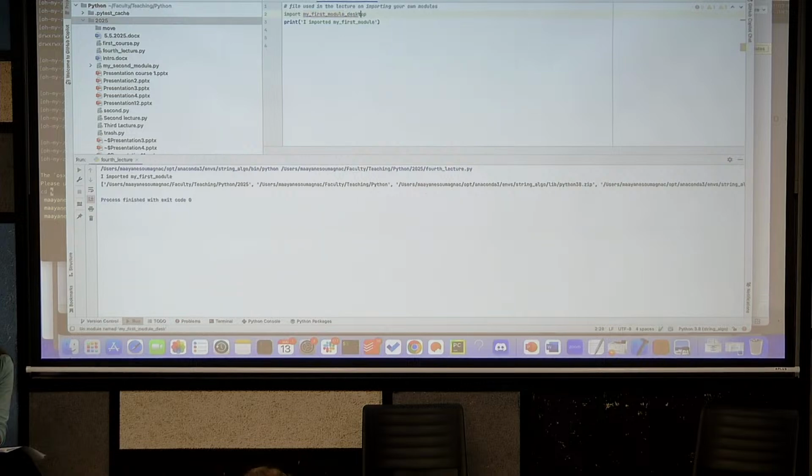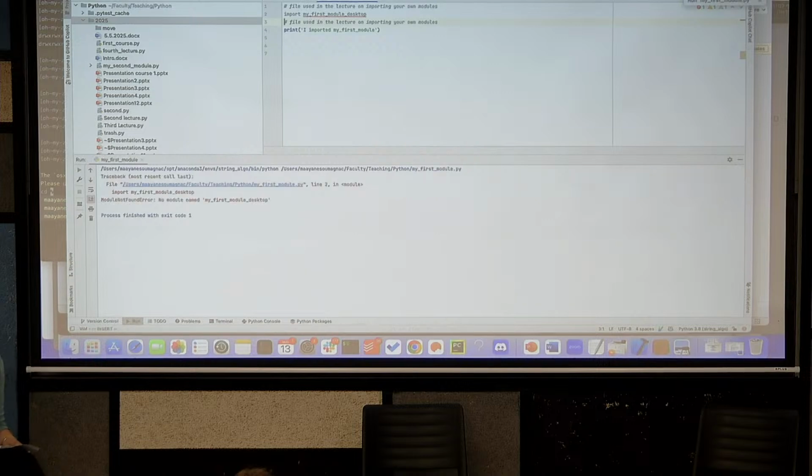What I'm trying to show you here is what happens if you're calling a module that is not in any of the paths defined in your Python path. Good, so it's complaining. It's telling you there is no module.